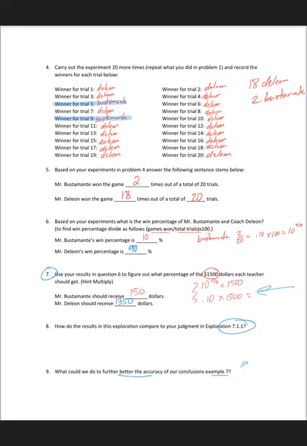What if we tried infinite trials? What I mean by that is, what if instead of just doing 20 like we did up here, we go on forever and ever and never stop? Wouldn't that be the best way to figure it out? But then you have to ask yourself, if I never stop, how do I figure out the winner? Or how do I figure out when to stop if we're doing infinite? Because infinite never stops. Pretty good questions, right? Questions that we're going to answer in the next exploration. So hopefully this exploration helped y'all get an idea of experimental probability and how it worked. See y'all next week.